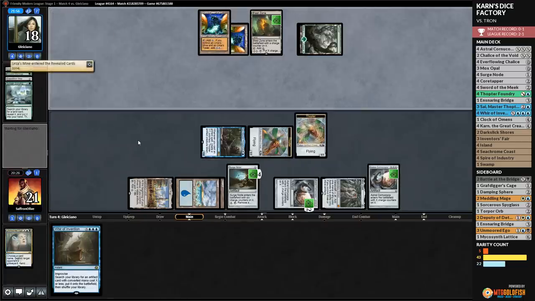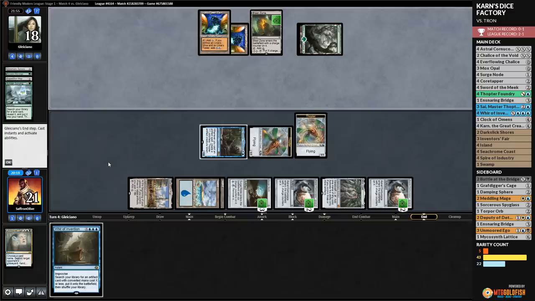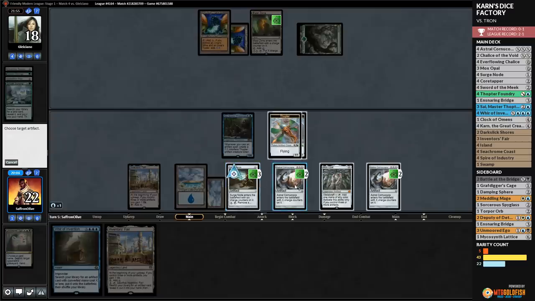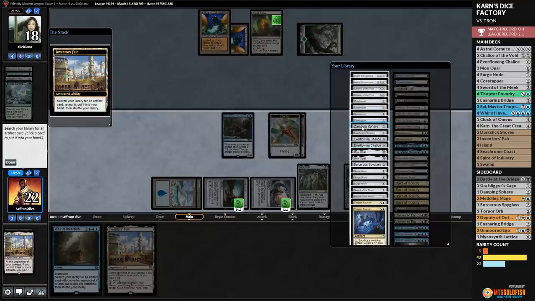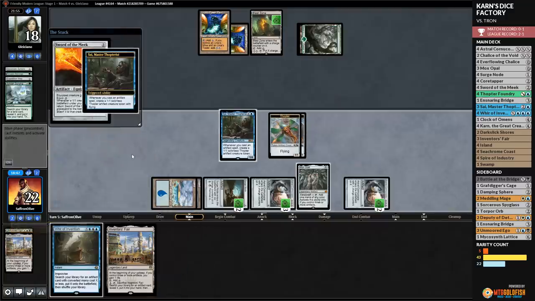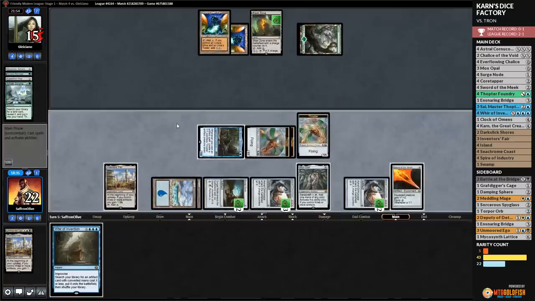I mean, if they actually assemble Tron, we can get a Damping Sphere if we need to. We would like to just draw a Karn, though. Gain a life. Inventor's Fair. Well, all right. Put a charge counter on Cornucopia. Sacrifice Inventor's Fair. What do we want? Let's just take Damping Sphere. We don't really need it this turn. Let's take Sword of the Meek. Play Sword of the Meek. Make a Thopter. Inventor's Fair. Go to combat. Attack. Opponent down to 15.